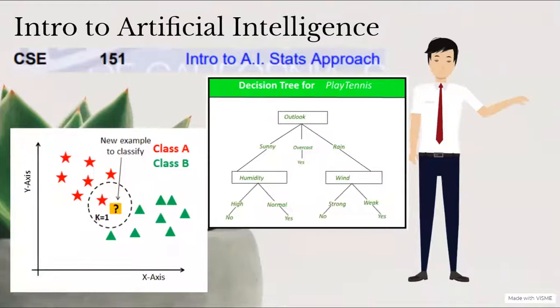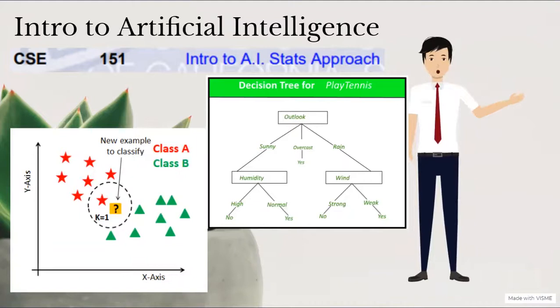I also took Intro to Artificial Intelligence. This course taught the principles behind topics in supervised learning, such as k-nearest neighbor, classifiers, decision trees, boosting, and perceptrons. It also taught topics in unsupervised learning, such as k-means and hierarchical clustering. Since I was already introduced to some of these ML concepts from my data science courses, this course was relatively easy.